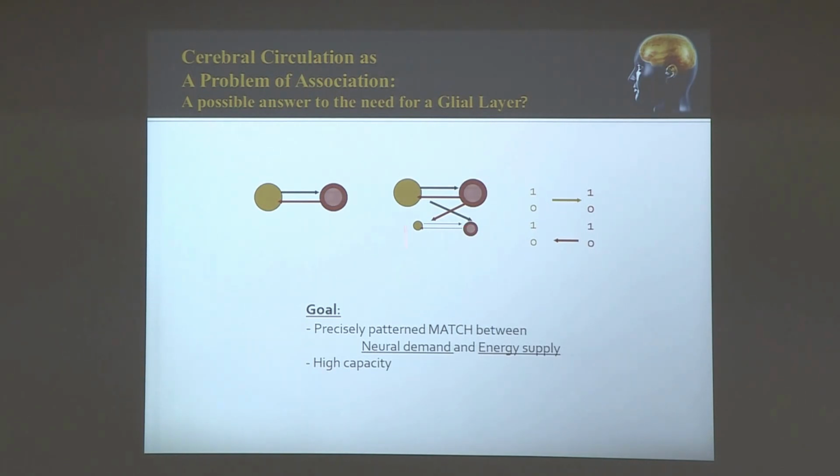You have a whole bunch of neurons and a whole bunch of vessels. When a neuron sends out a signal, it is picked up by a whole bunch of vessels. When vessels release glucose and these other energy substrates, it goes to a whole lot of neurons. So it's a many-to-many connection between neurons and blood vessels. Now, if you design this like an engineer, one condition you would like to satisfy is like this.